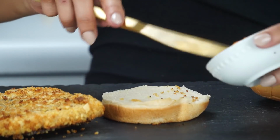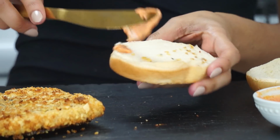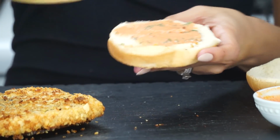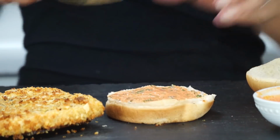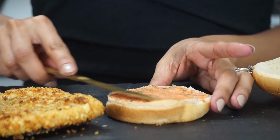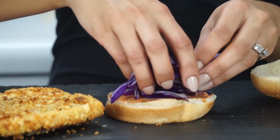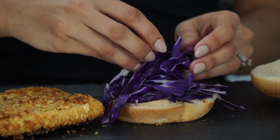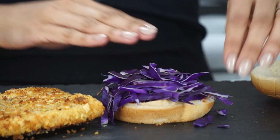All right, guys, so we've taken our filet out of the oven, and I'm just gonna spread some of the sauce, and I'm quickly gonna tell you how you can make this sandwich a little healthier. Instead of using vegan mayo, you could use some yogurt to make the sauce. I'm also gonna be adding on there some red cabbage instead of lettuce or anything like that, and it's gonna add so much crunch.